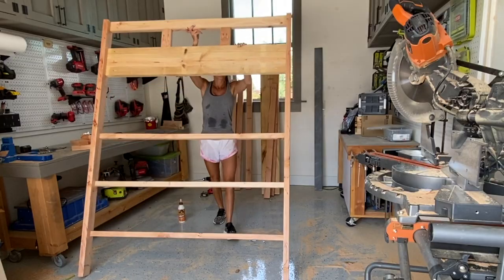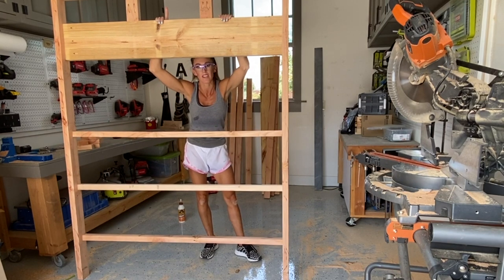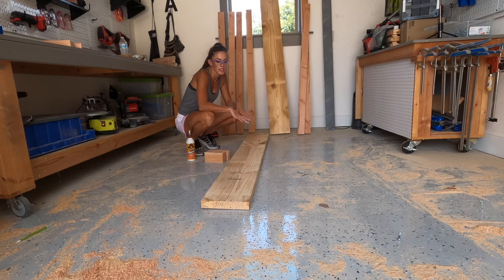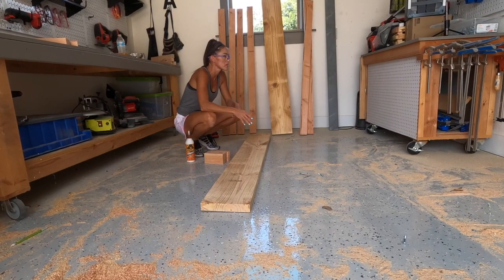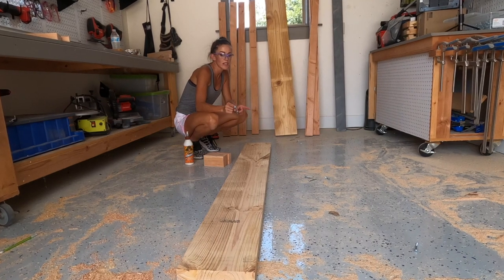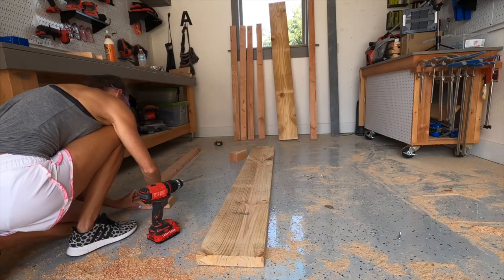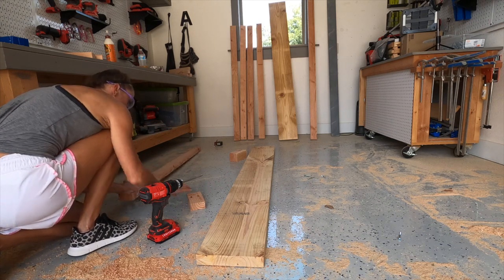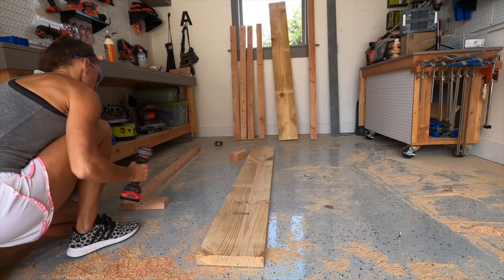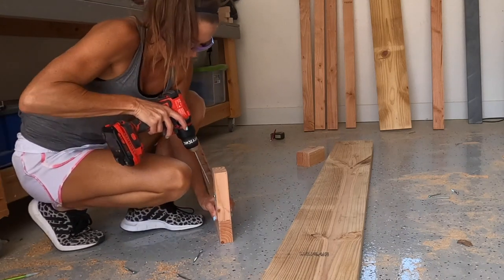I've got the bookshelf side of the bed done. Now I'm going to work on the front and back long side rails and get as much done in the shop as possible before taking everything upstairs to assemble. I've got the two short sides done, and now I'm going to assemble the front and back rails as much as possible. I'm going to try to get the two middle legs onto this and the supports and the top rail so it'll be easy to get up the stairs. The first thing I'm doing is putting the little short vertical supports on the top front rail — I know this one is going to be flush because the ladder is going to be right here. I drilled one and a half inch pocket holes into both ends and I'm attaching with wood glue and two and a half inch pocket hole screws.